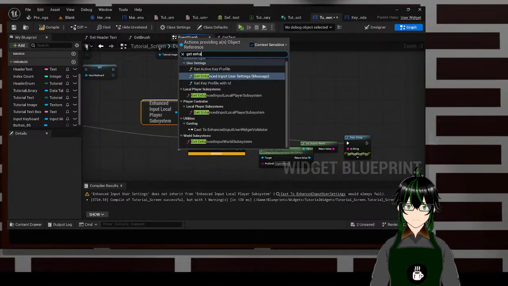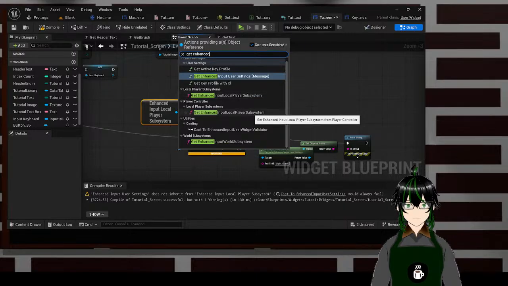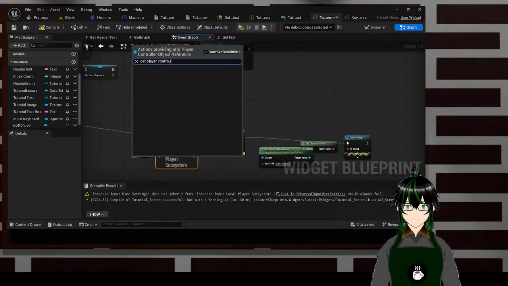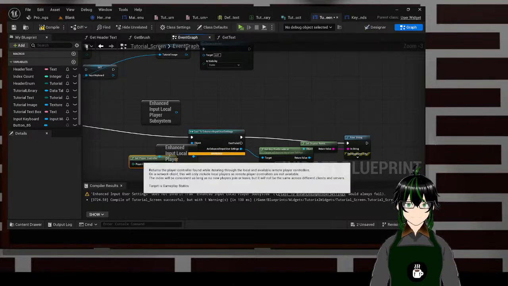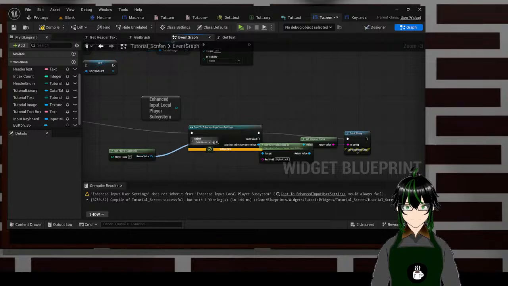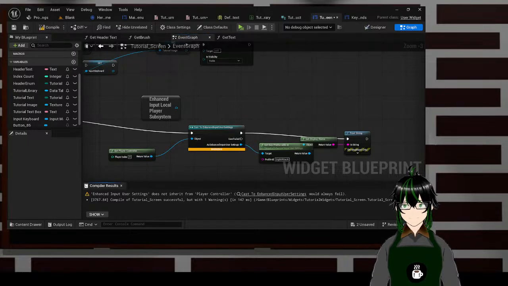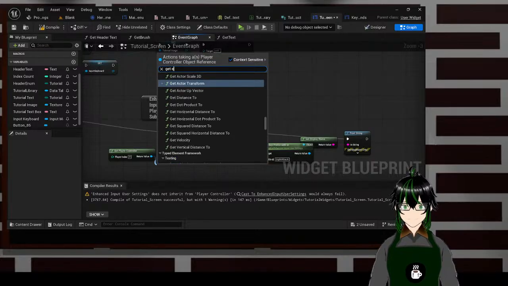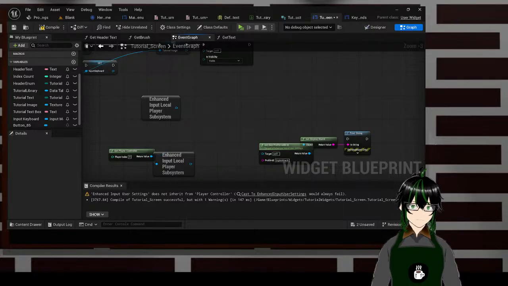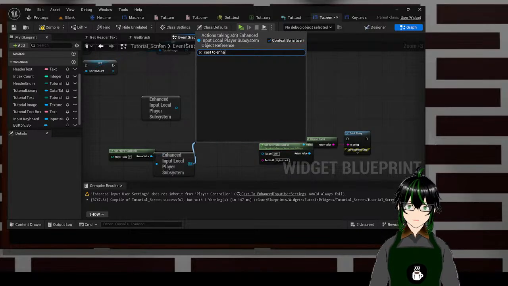Get enhanced... This one. Then get player controller. Cool. There we go. Okay. That doesn't work either. Cast to enhanced.